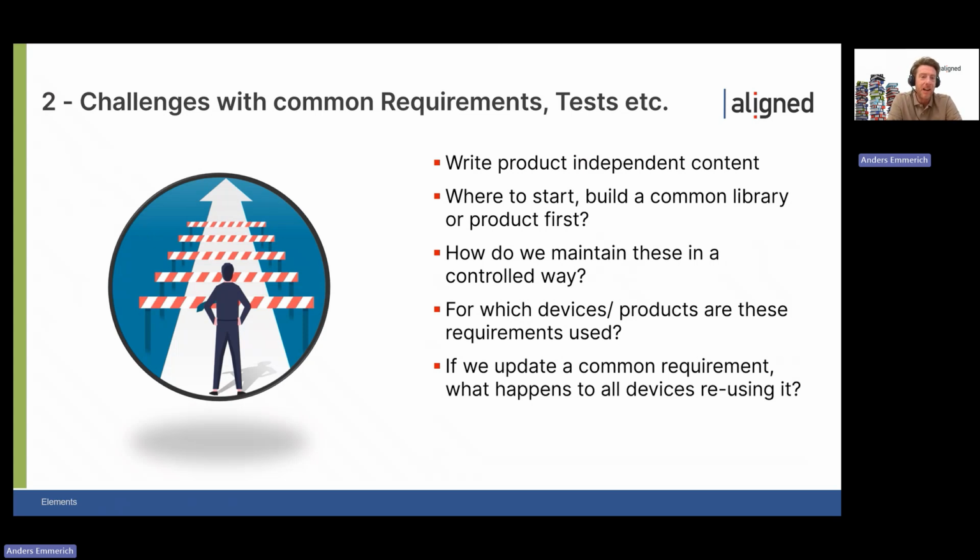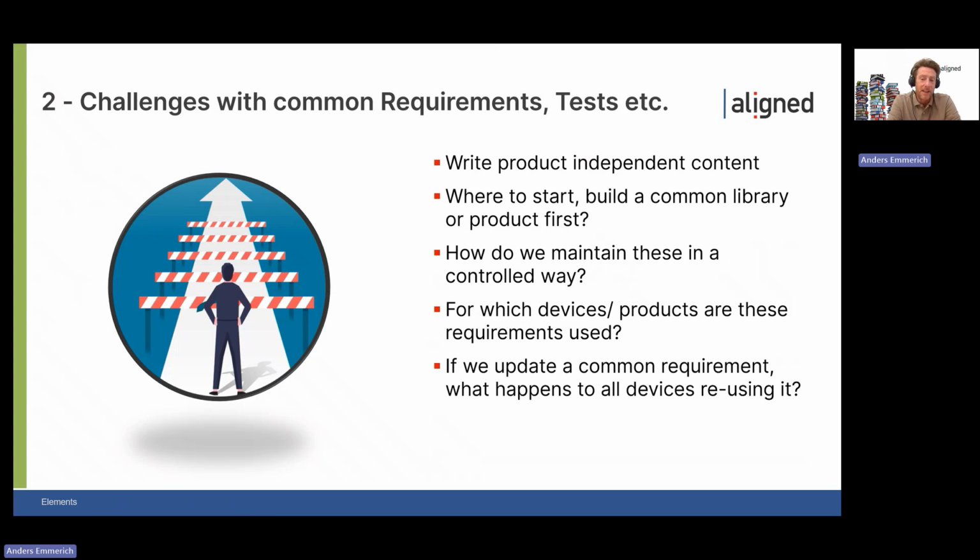And here I would probably just have to say that in a manual document-based system, you will have very little opportunity of doing this in an efficient way. So it's also back to what we do for a living, providing the tool Aligned Elements. Some kind of a database, design item-based system is probably your best chance of doing this, right?